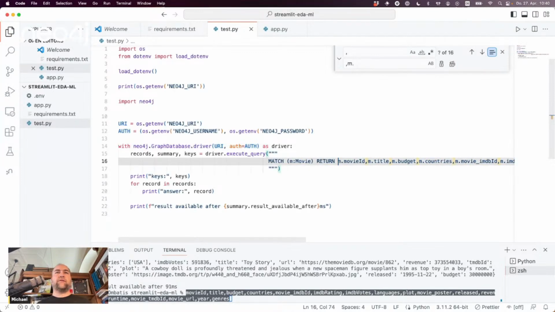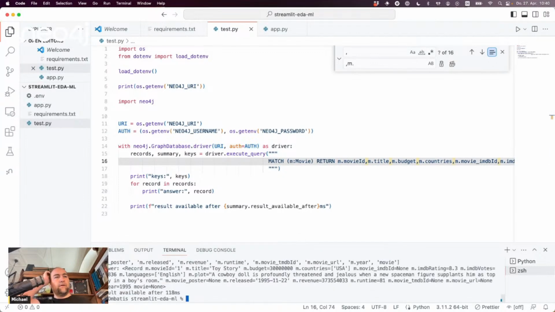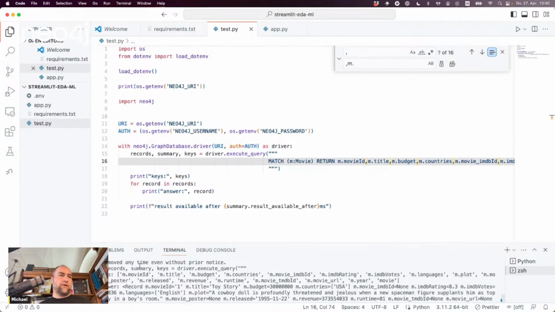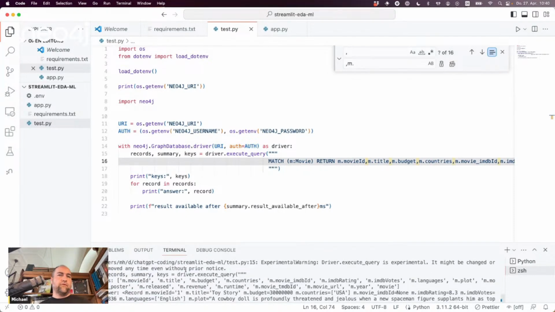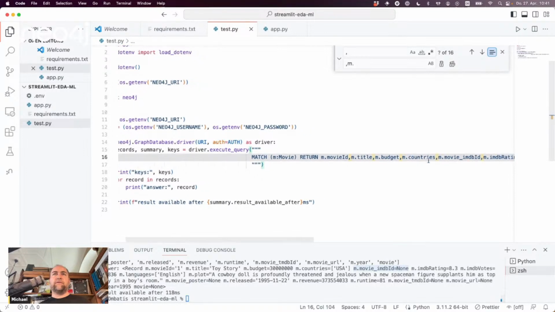So we got all our movies, and hopefully none of these fields fails. These are all our keys now. Movie ID and so on. And I think movie poster is only poster, and IMDb ID is just IMDb ID. Okay, we fixed this.